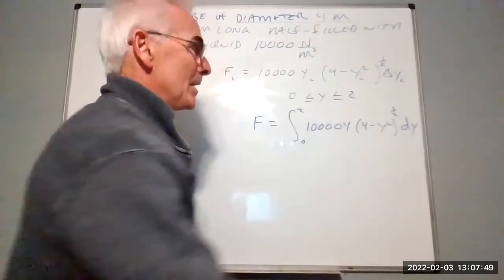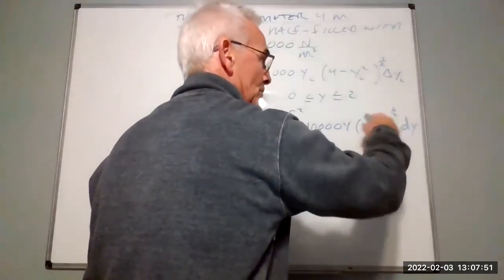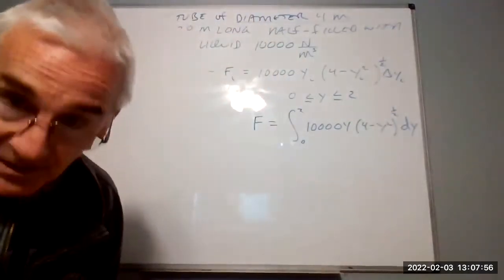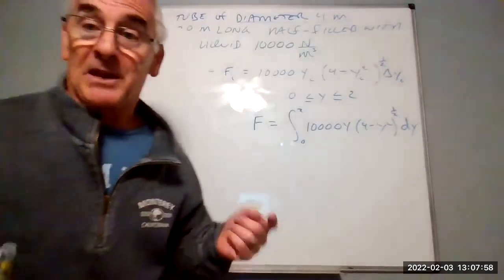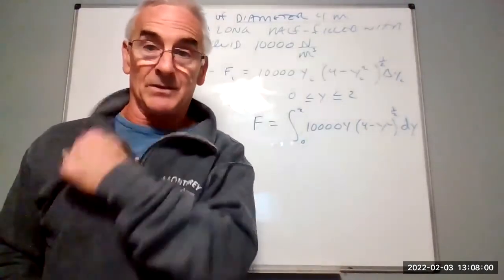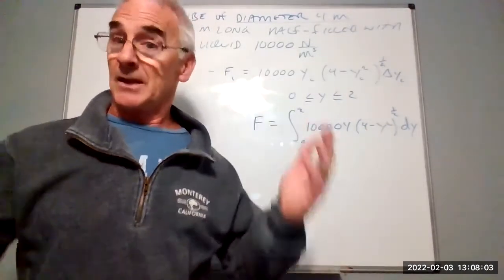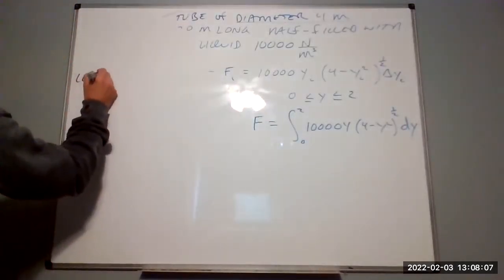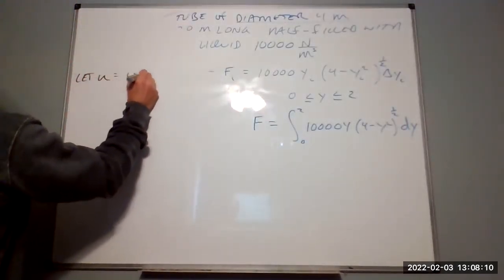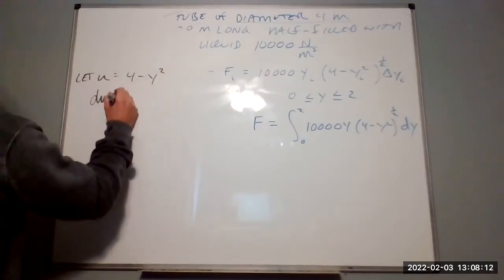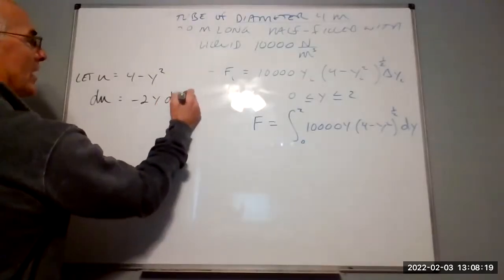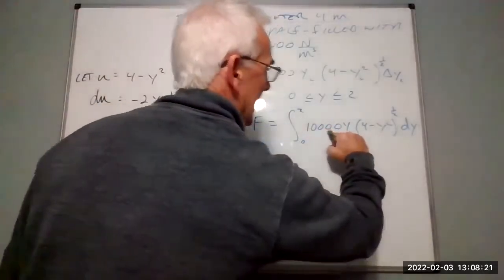Beautiful. Now, because that's being raised to a power, my U pretty much has to come from there. So let's do it. Again, I like this problem because it forces us to use a Calc 1 technique that is probably the most common one we did, integration using U-Substitution. So how about if we let U equal 4 minus y squared, then what's my du? What do I need? -2y dy. Do I have that? I think I have a multiple of that.